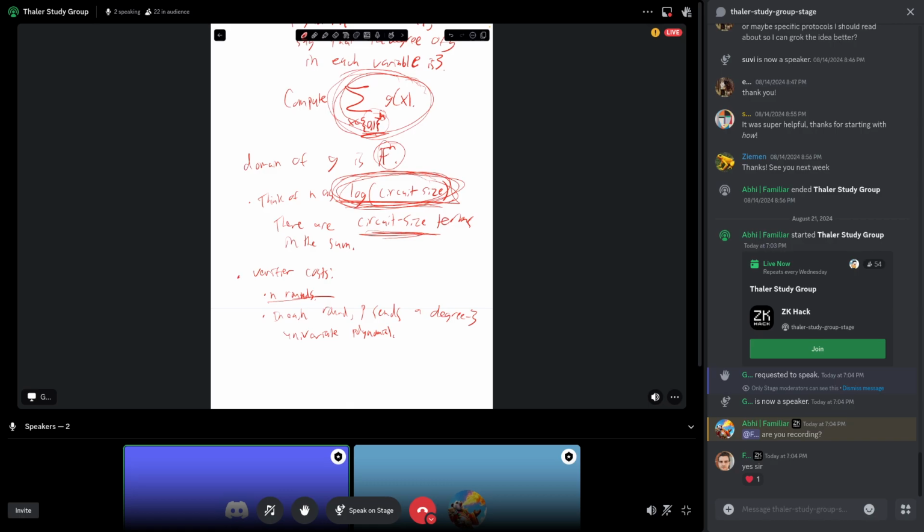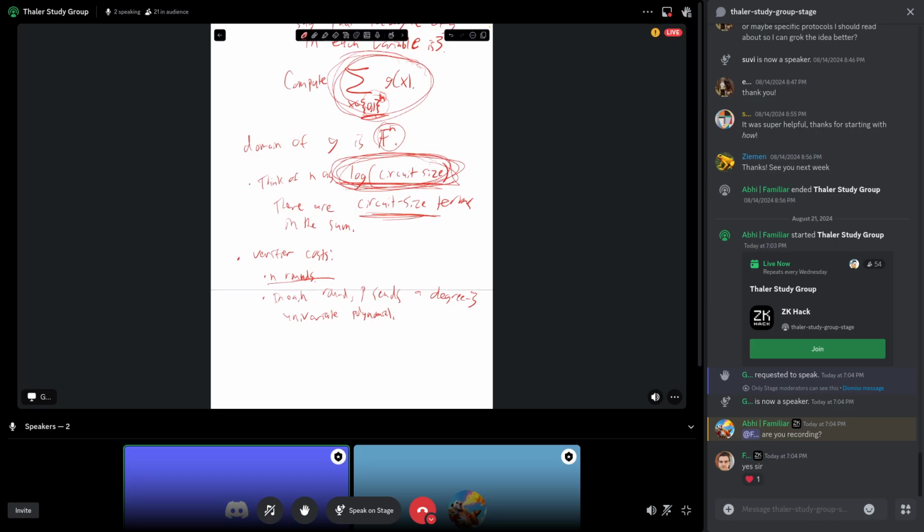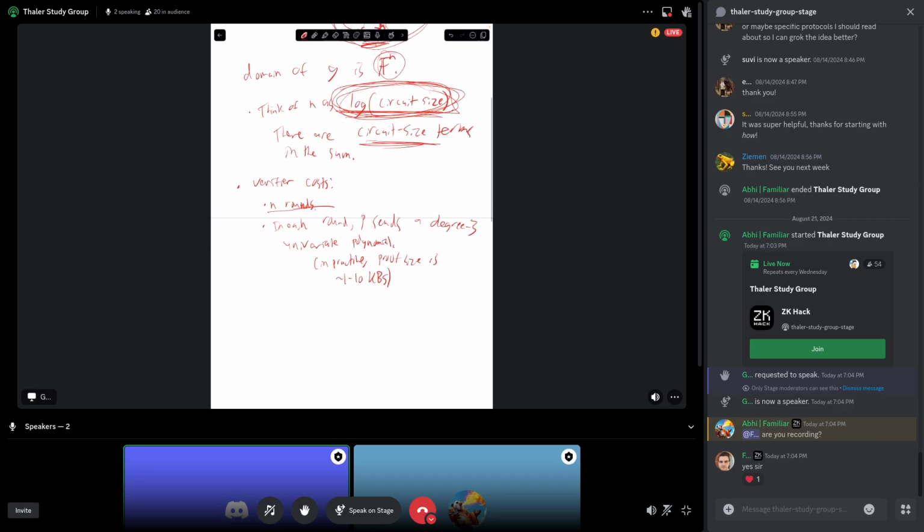So in practice, that's often just like several dozen field elements, up to several hundred field elements, depending on how big the circuit is. Several hundred field elements is on the order of a handful of kilobytes or something like that. So in practice, let's just say proof size is, let's say, 1 to 10 kilobytes off the top of my head, if you run the SumCheck protocol just once. I'd have to think a little more carefully to know if it's closer to 1 kilobyte or 10, but that's the right range roughly.